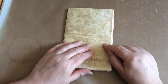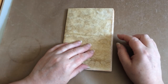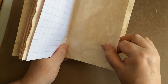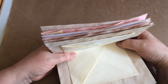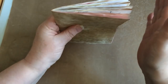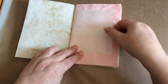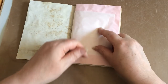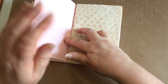Normally you would stitch your signature to the inside cover, but because we've got the elastic band in place, I'm just going to stitch the signature itself together. There are alternatives if you don't fancy stitching it up, and I'm going to cover those options with you as well. But what we do need to make sure is that all of our pages are lined up, and especially those that only come halfway down the page, we need to make sure that they're in the right place, whether they be at the bottom, at the top, or at the halfway point.